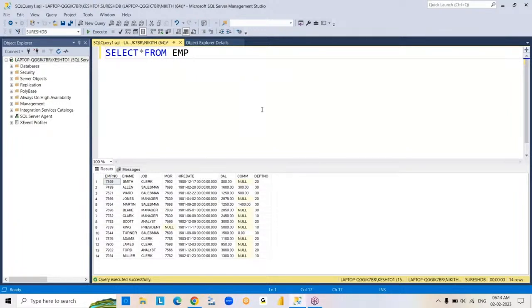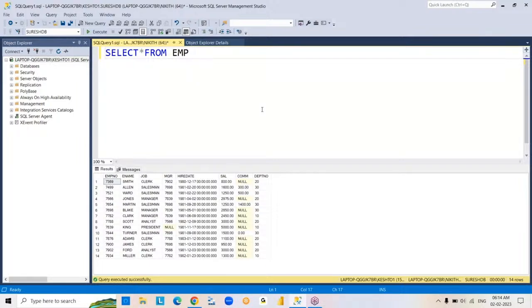All columns, all rows retrieved. Right, all columns of the table, all rows. But here I'm using star operator. Star means what? Star means all columns. All columns of the table.